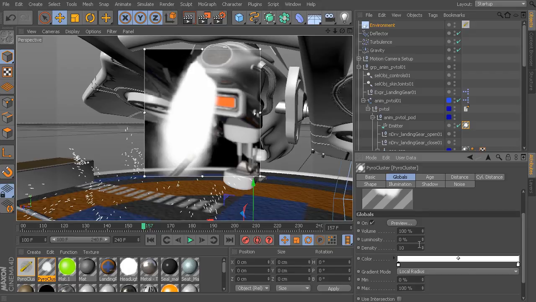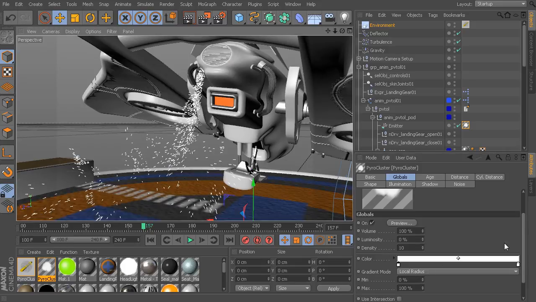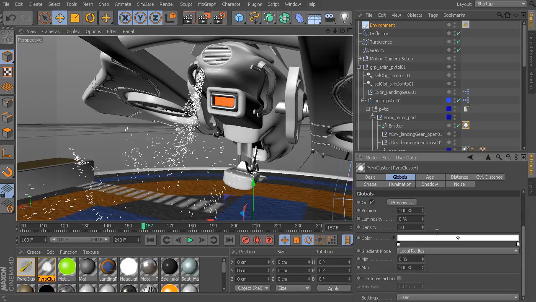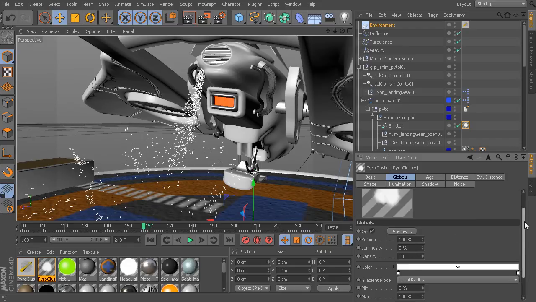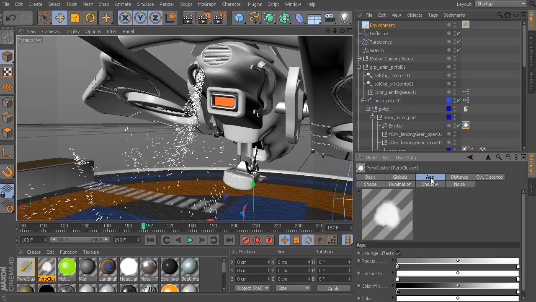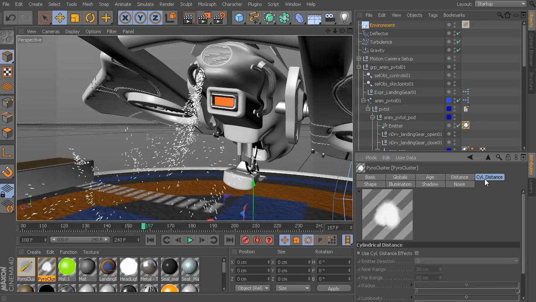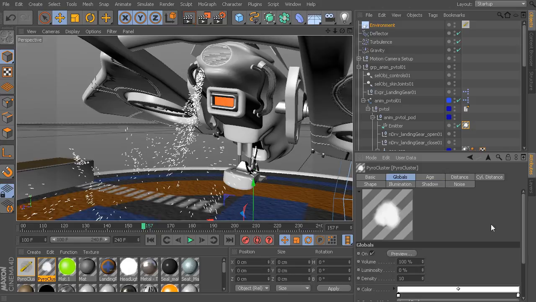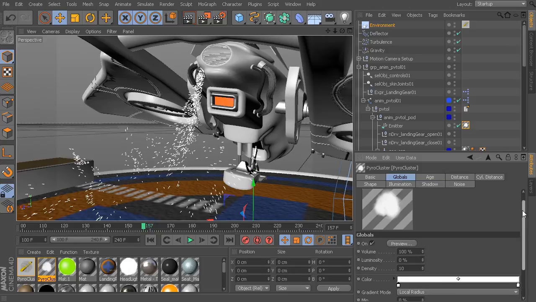Now as we start to adjust these, keep in mind that some of the settings that I'm using and some of the settings that you're going to use are entirely dependent on your particular scene. So every scene is going to be a little bit different. Every result that you try to get is going to be a little bit different. So I'll try to provide you with just a brief overview of some of these major areas of this pyrocluster. Now, as you can see, there's a lot of stuff here to talk about, so we're not going to be able to go incredibly in-depth into everything, but from here you should be able to get a pretty good idea of how to use this.